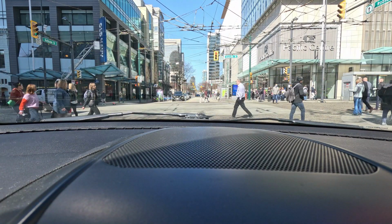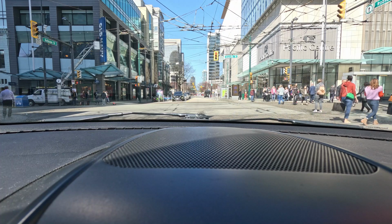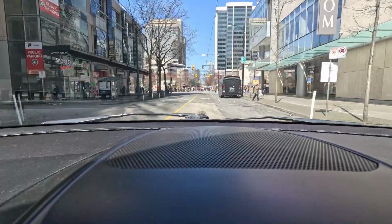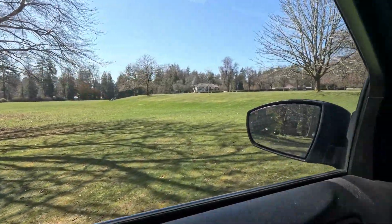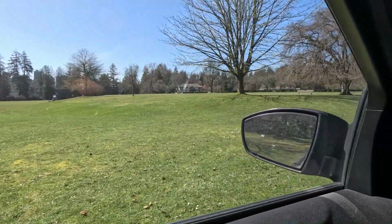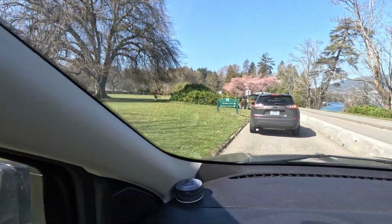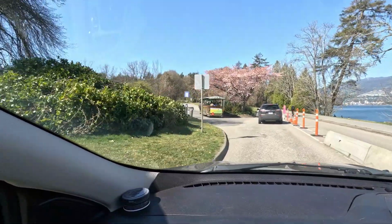And you get people playing their music. You see, he's playing his guitar over there and singing. Kind of roll my window down a bit, you can hear. The park, it's so beautiful. Look at it out there. You see, it's beautiful. Sometimes the guys come out here and they play cricket, like the East Indians, Pakistani and West Indies people. They come here and they play cricket, you know, bat and ball. And this is the horse and carriage there. So you can get a tour when you come to Stanley Park. You can get a tour with the horse and the carriage. That's how it is here.